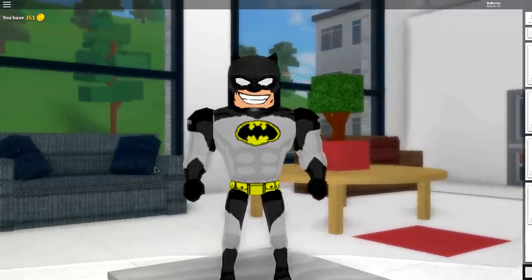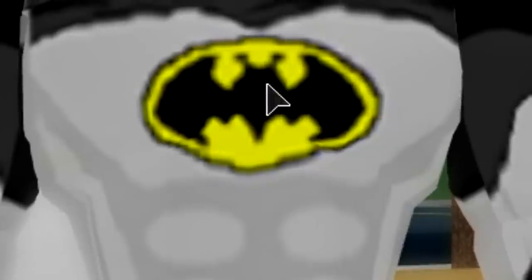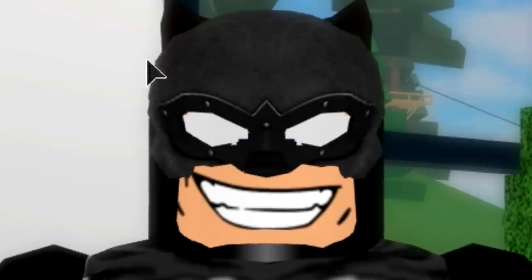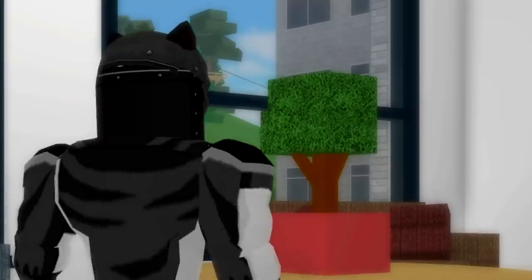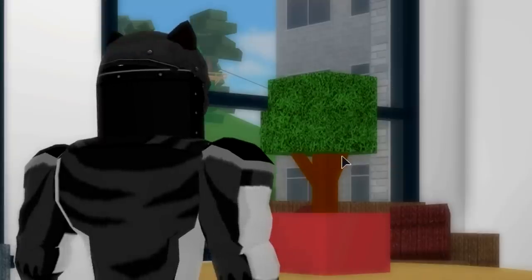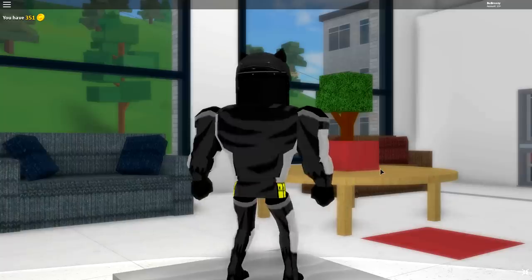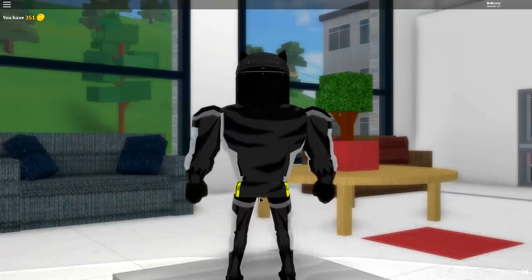Now, guys, let's be real. I understand that the Batman symbol there looks a little bit like a ladybird. I get it. I understand that his helmet doesn't match colors. And I understand that tree has been flipping looking at me for the last 5 minutes. But you know what I really don't understand? Why Batman's cape is stuck to his butt. Like, it looks like his butt has eaten his cape.